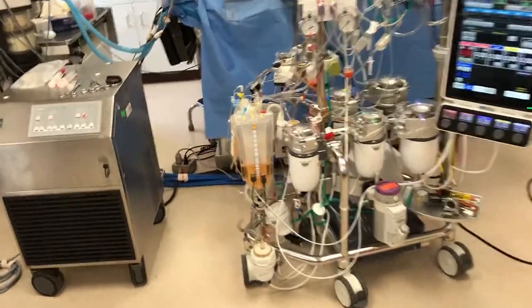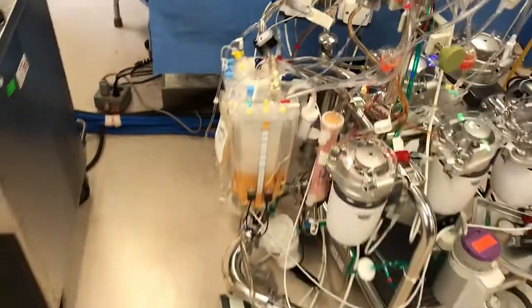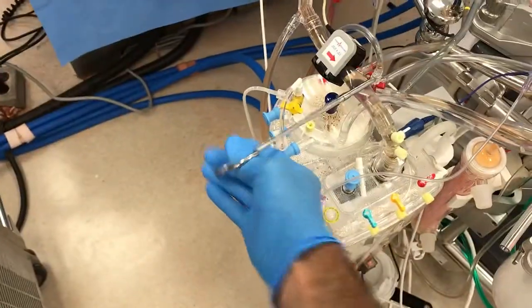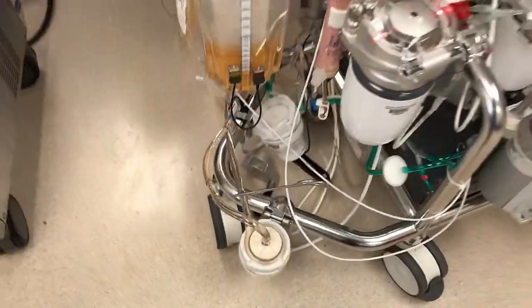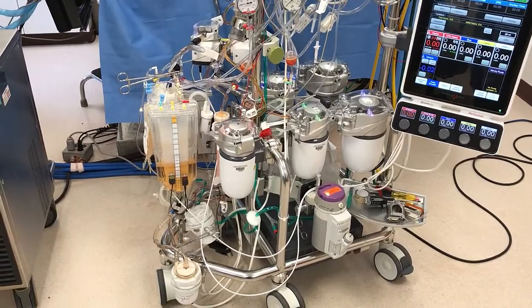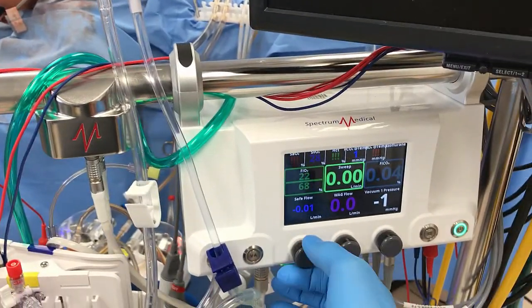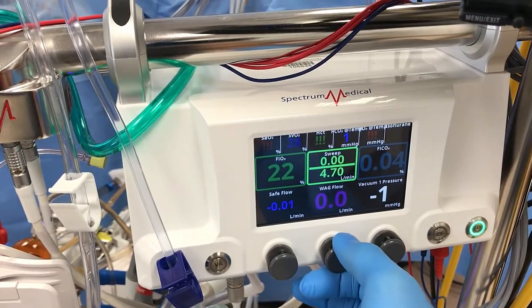Let's go on bypass. So if I were getting ready to go on bypass, and by the way, this is a very brief summary, I'd have to place some metal clamps on the venous line, maybe another clamp on the arterial line. And there are other ways of doing this. In fact, this is a highly technical pump, so I could do this with some electronic devices instead of manual clamps. We would dial in our FiO2 to maybe 75% and our flow to about what we think our blood flow is going to be. Let's say it's going to be about 4.5 liters a minute.